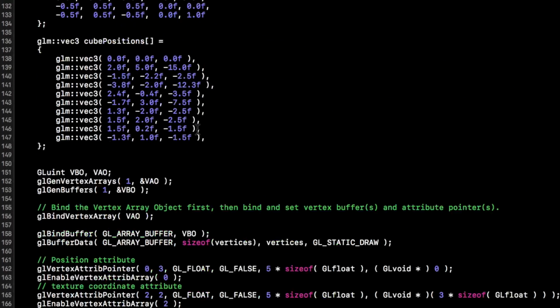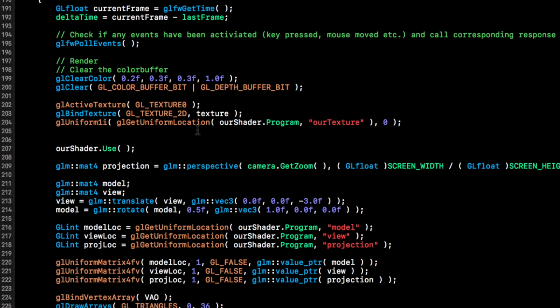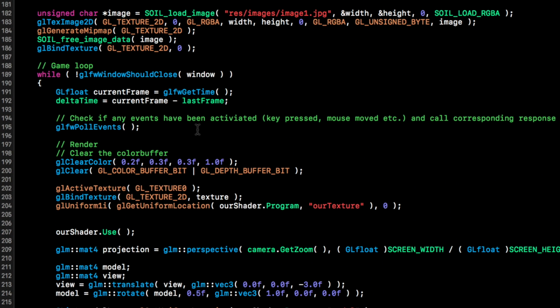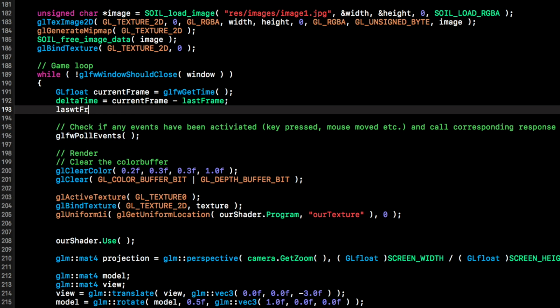Now let's scroll down to our while loop. Where are we? Yeah, we were at the start right here. So the errors disappeared. We're going to do lastFrame equals the current frame. Obviously now the last frame will be the current frame when we restart this while loop on the next iteration, because obviously we'll have a different frame at that particular moment.